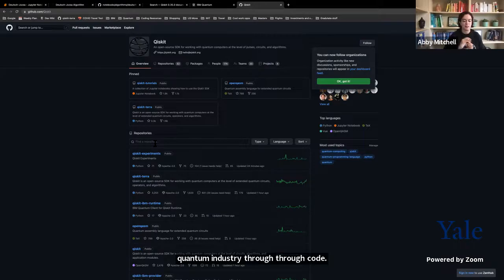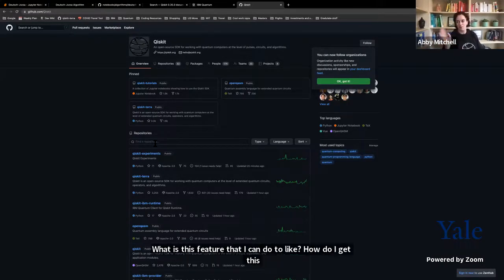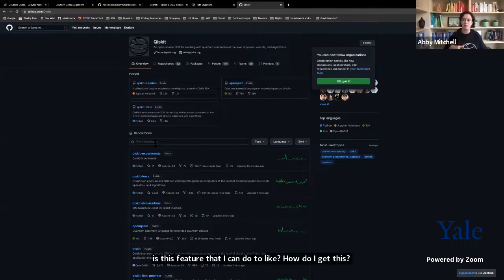And for some of the more specific questions, like how do I reverse the endian of my qubits, you can find that information by looking through the code itself or the documentation. They're really massive code bases, so it's impossible to know everything off the top of your head, but that's why there's documentation and why it's all open source. You can go and look into it. I just wanted to plug the open source side of things while we have some time.